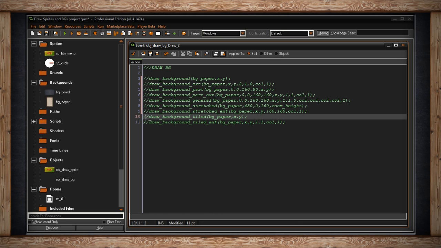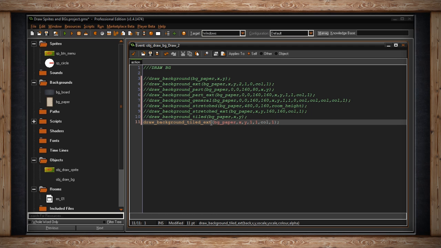And you can do tiled, which, of course, the room does itself, but this gives you a little more options if you want. You can decide where it starts in the room, and of course, you can move it if you want, because these are just arguments, which are variables, which means you can just put in whatever number you want and have that number either follow the X and Y of another object or animate in some way. As long as the number's changing, that's pretty much animation. I mean, that's how frames work. The number changes, now it's animation.